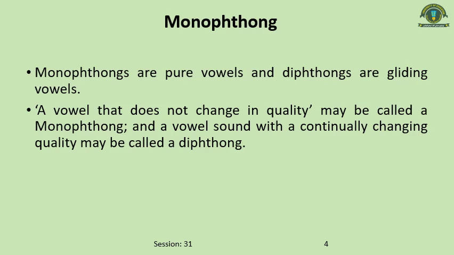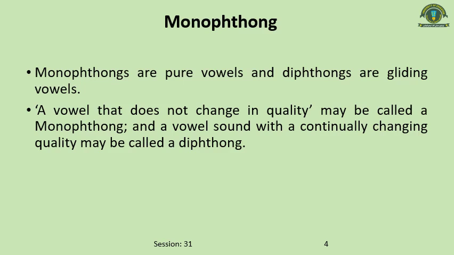Alright? But I'm not saying that they are not two. Yes, exactly, they are two. Right? They are independent. But they are vowel sounds of English. But we make categories. For example, we made categories of pure vowels, and we have got two categories. And the third now is the diphthong. And the fourth category is what? That is the triphthong. But for now, what you need to understand is that a diphthong is a separate phoneme. You must remember. But two symbols are there. So you can't say that since these are two symbols, there are two sounds. No, that's a glide. And that's why it is written over here that it is a vowel sound with a continually changing quality. It is continually changing its quality. That is very important to understand and remember.